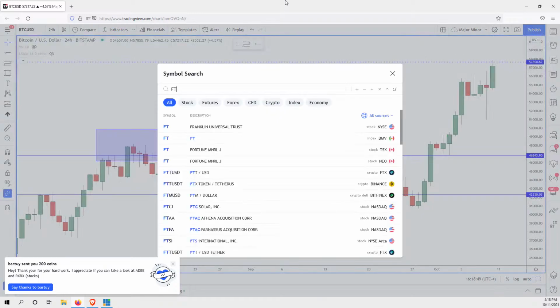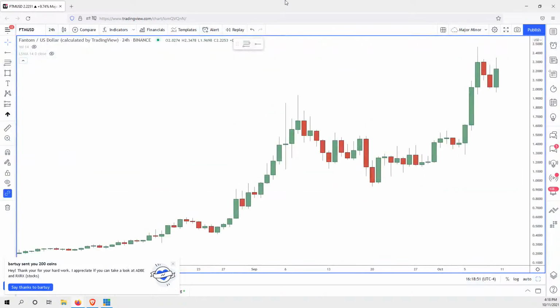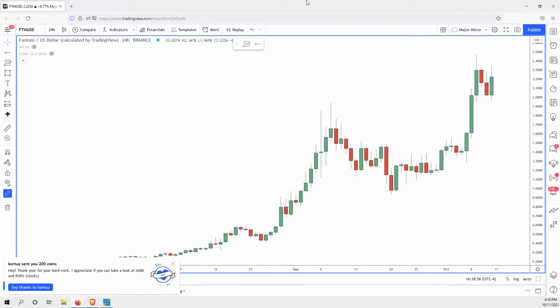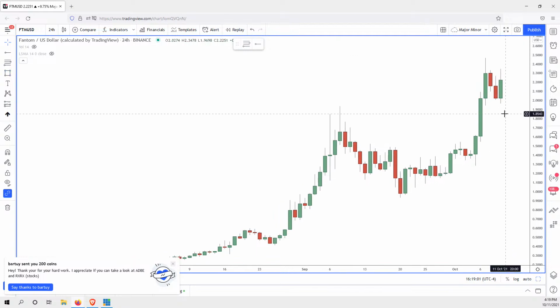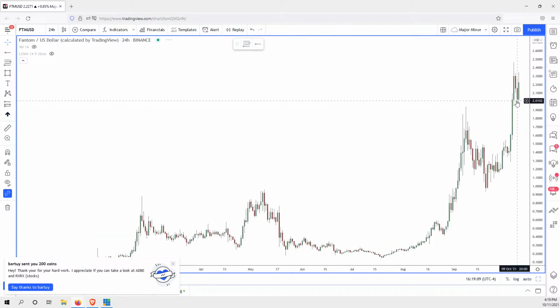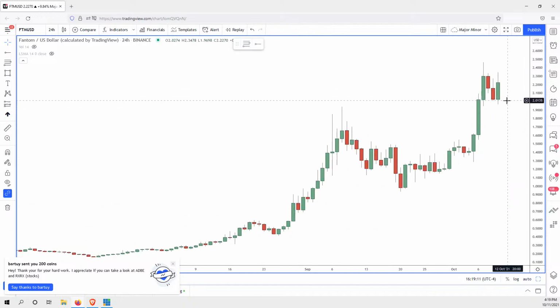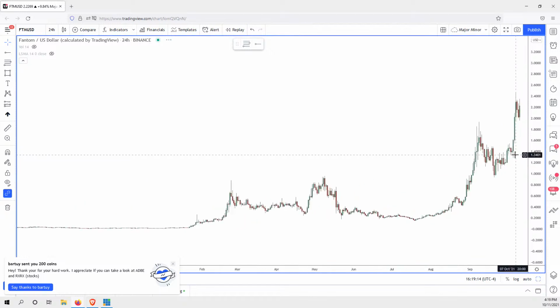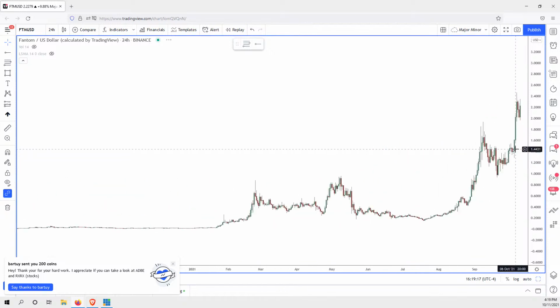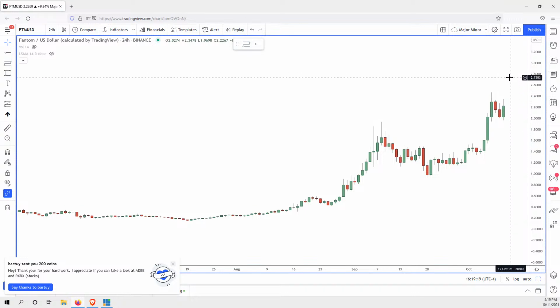Okay, let's see. FTM USD. Let's see. FTM. So similar situation as some of these coins. You have a higher low right here. Okay, so that's a bullish structure. If this candle closes like this and you take out the high of the candle, that would be a long signal. But the question is, do you want to buy it at this potential high? These look like all-time highs, right? I don't see any history here. So the thing is, there's no point of reference going up into these prices. You have to be willing to take risk and see where it goes, right?